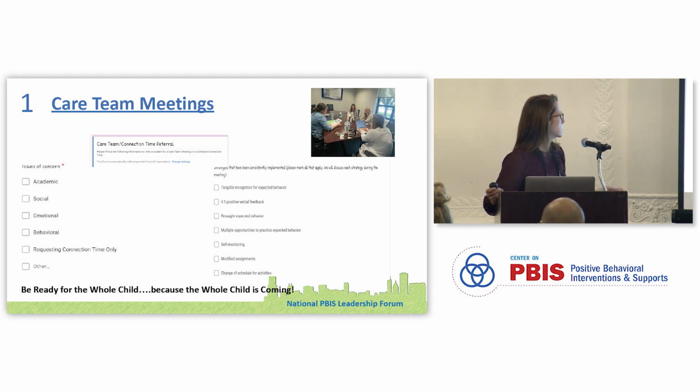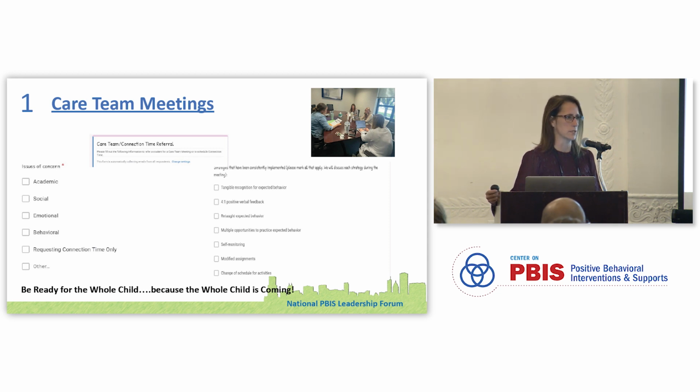So Lucas's teacher noted that she was having behavioral concerns and academic concerns because she felt like the behaviors were impacting his learning. And then she was able to quickly note some of the things that she had tried for Tier 1 interventions already within the first month of the school year.